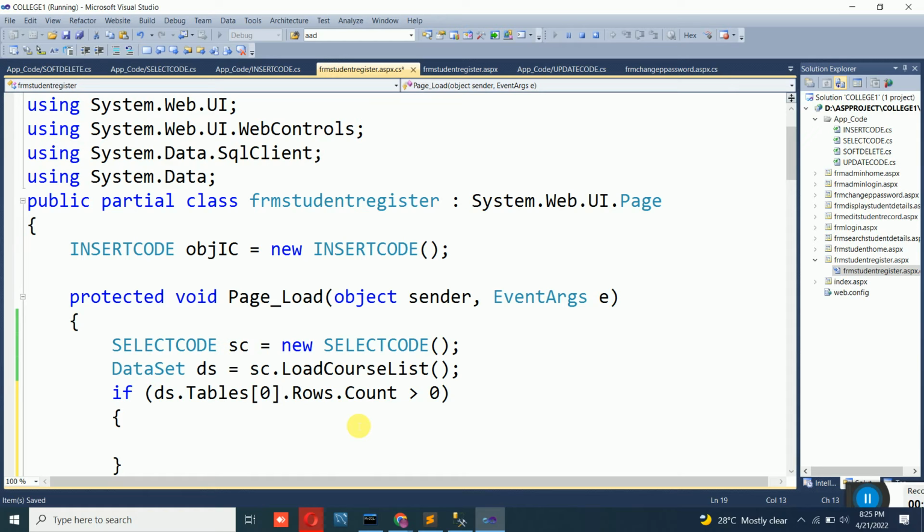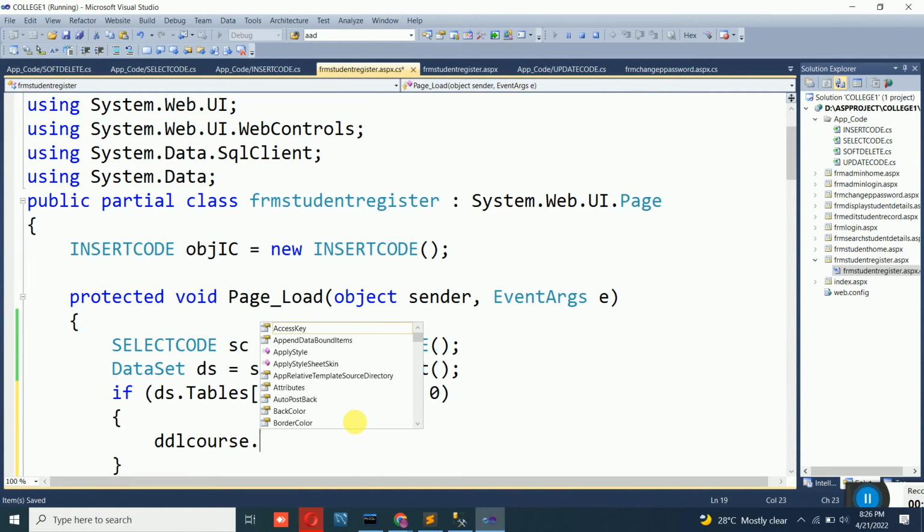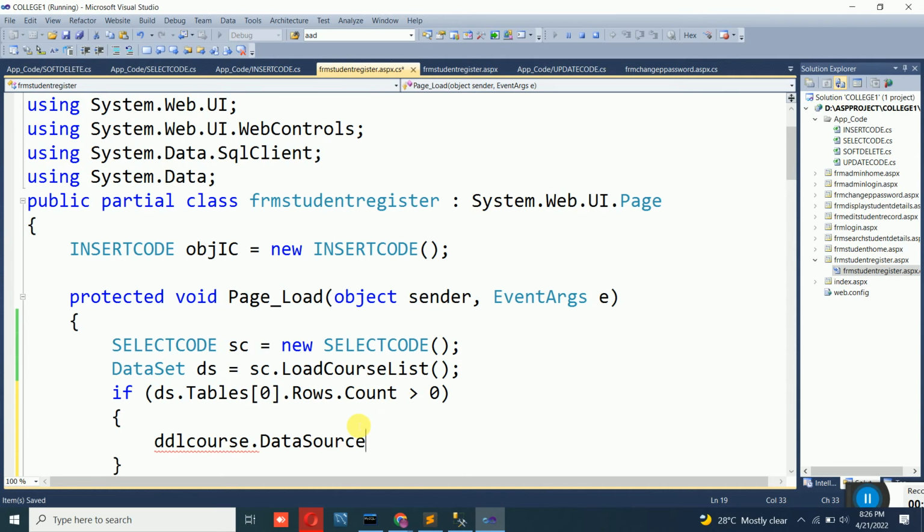Next, to initialize the data from the data set, there are two methods in this case. The first method is using a for loop, which is very simple, loading the data in this, or directly initializing the values to the drop down list. We will see how we do that. First one is ddl course dot data source, like we had in the grid view, grid view dot data source.